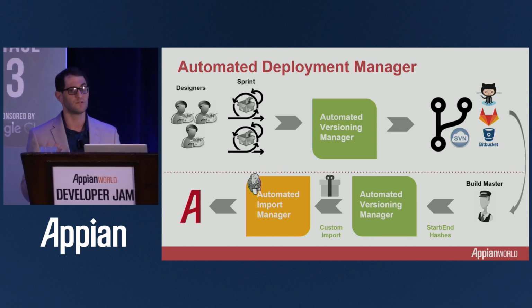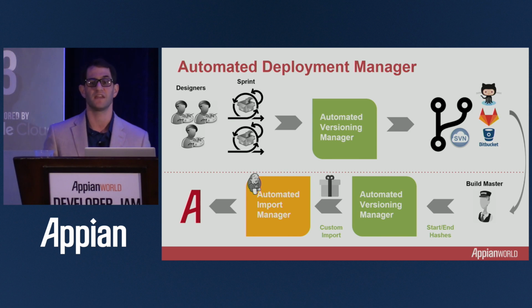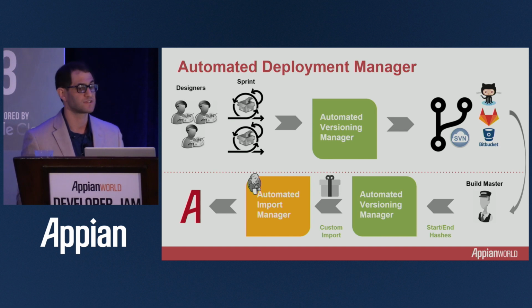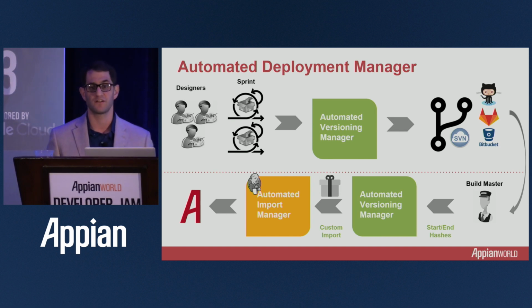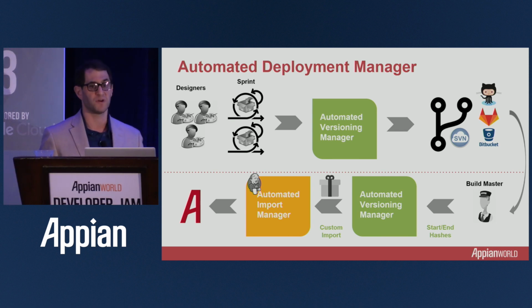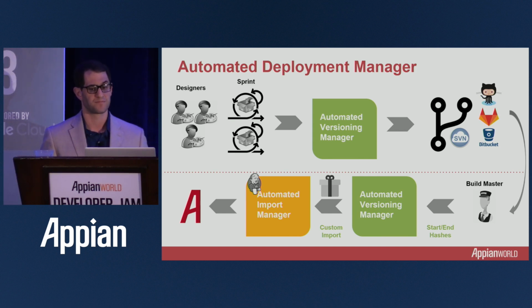There are three ways to do the imports with the Automated Import Manager. One is through a GUI, the other is command line, and the third, and most popular for those customers who are going towards what we call customer DevOps, is integrating with a continuous integration server like Bamboo or Jenkins. In some of our customers' situations, where they're in highly regulated or highly controlled environments, they want to do deployments with no human touches in the middle. So they want to schedule them or have push-button deployments to multiple systems, and Appian can fit alongside that with tools like the Automated Deployment Manager.